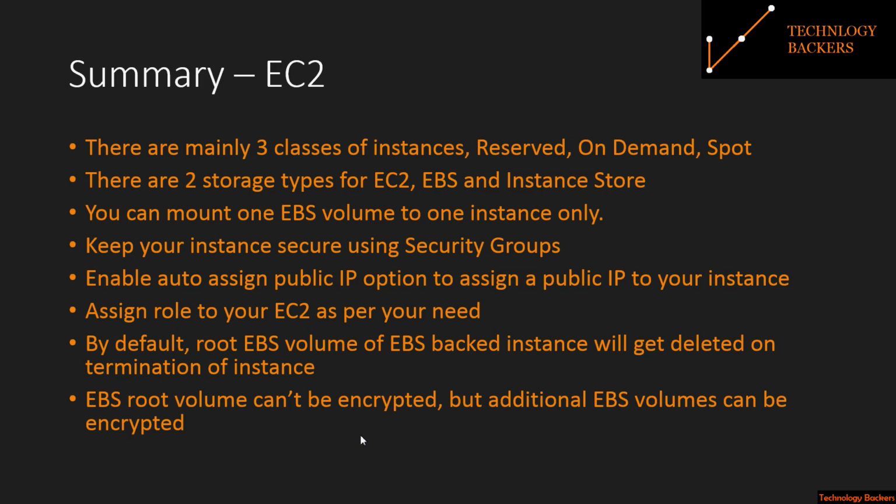Keep your instance secure using security groups, like we did. We allowed SSH, HTTP and HTTPS traffic from all over the world. Enable the auto-assign public IP option to assign a public IP to your instance, otherwise you'll not be able to access your instance from the browser. Assign a role to your EC2 as per your need. By default, root EBS volumes of an EBS backed instance will get deleted on termination of the instance. EBS root volumes can't be encrypted, but additional EBS volumes can be encrypted.